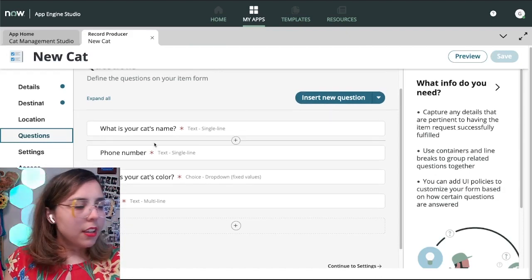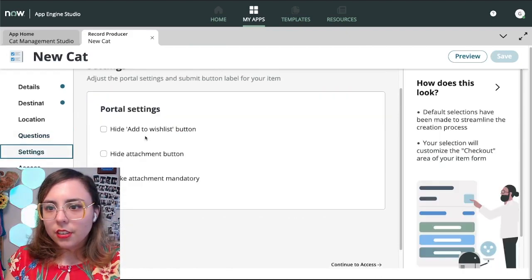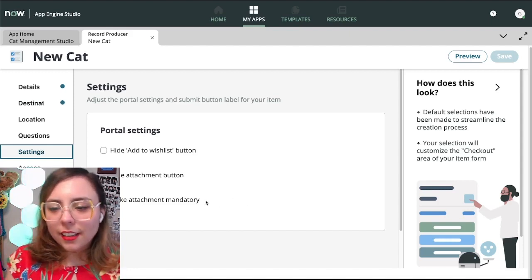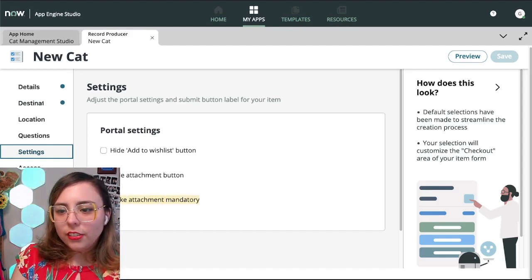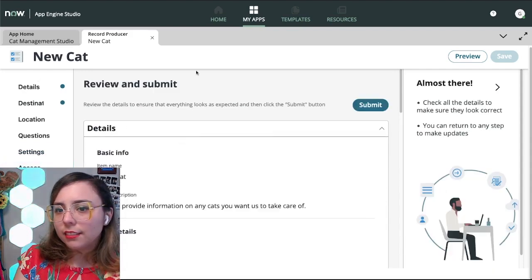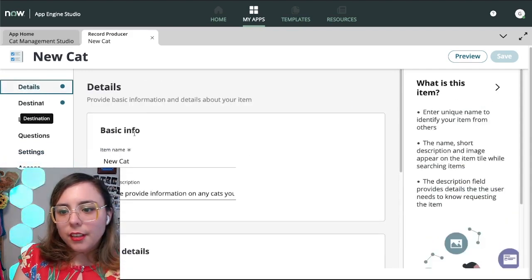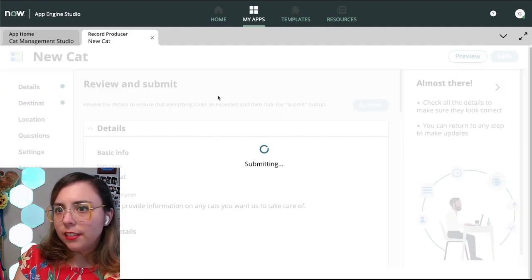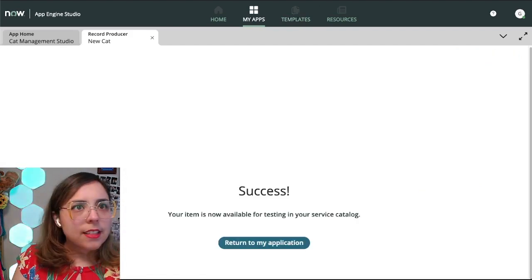And now we've got all of our, oh my goodness, yeah, y'all, so many times, making attachment mandatory. I remember when that was a hard thing that you had to hard code. Okay, I don't think we need anything else. So I'm gonna go ahead and hit submit. Let's see.